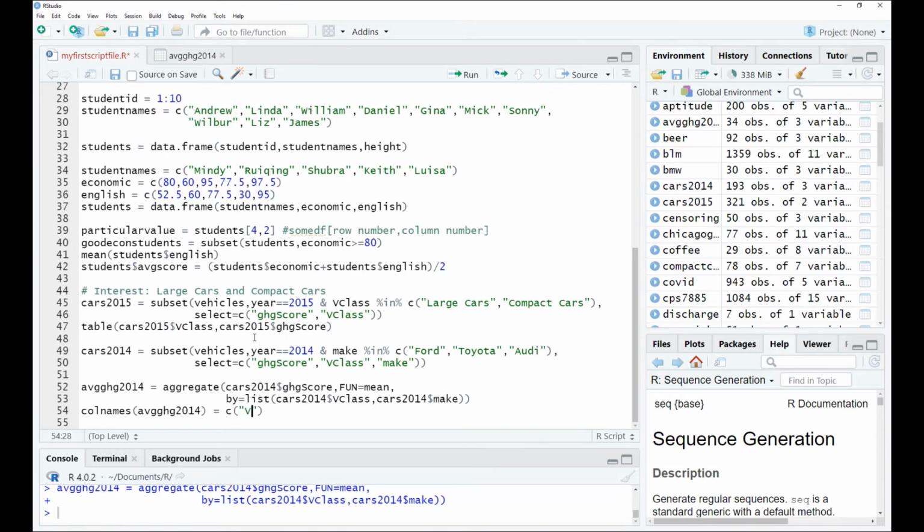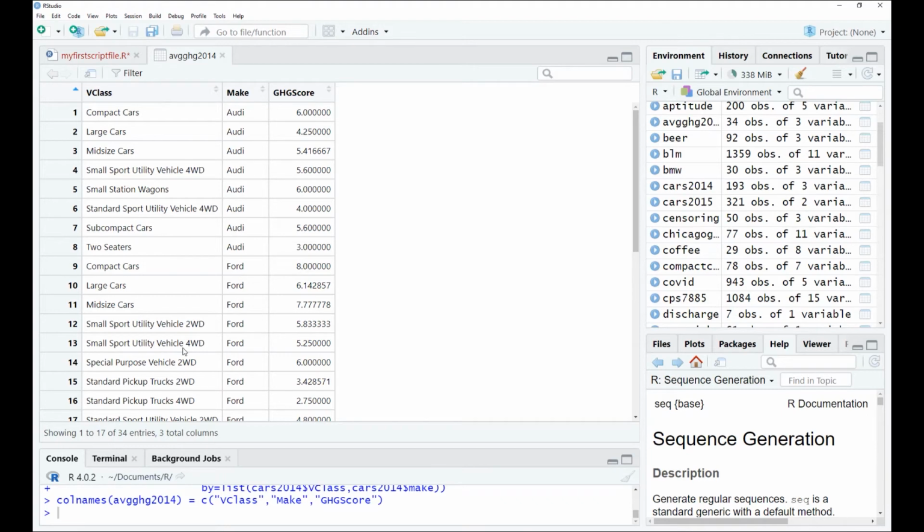And then you see that you now have those correct column names.